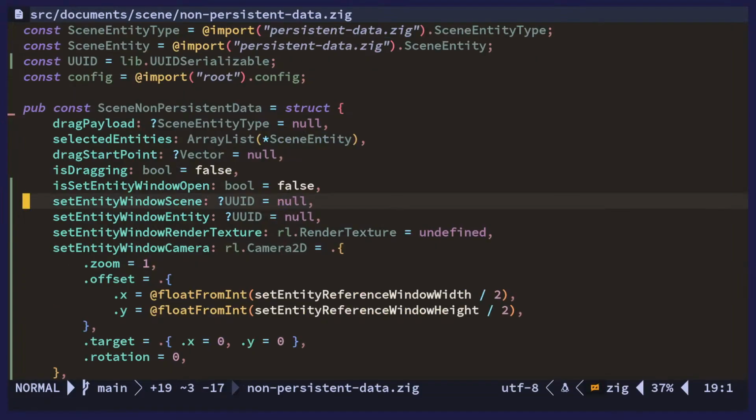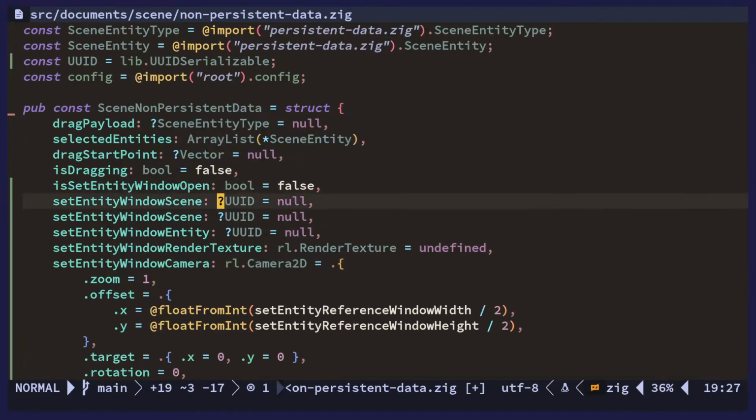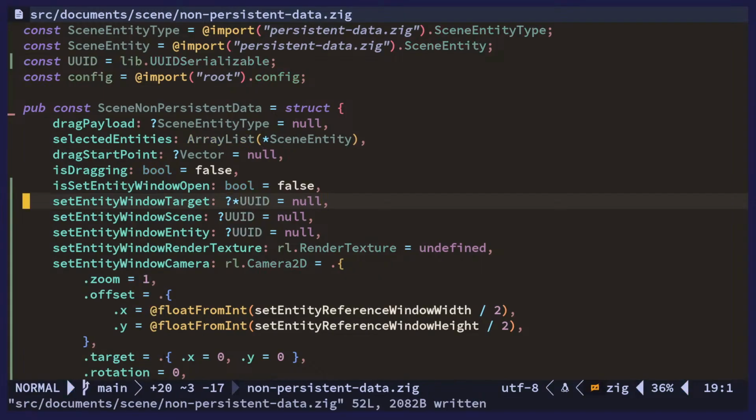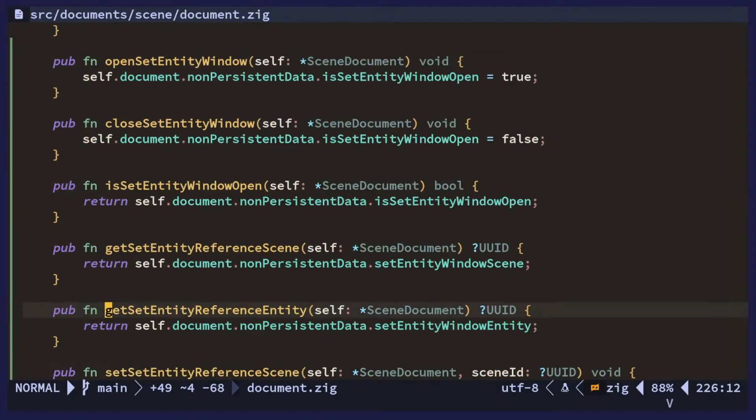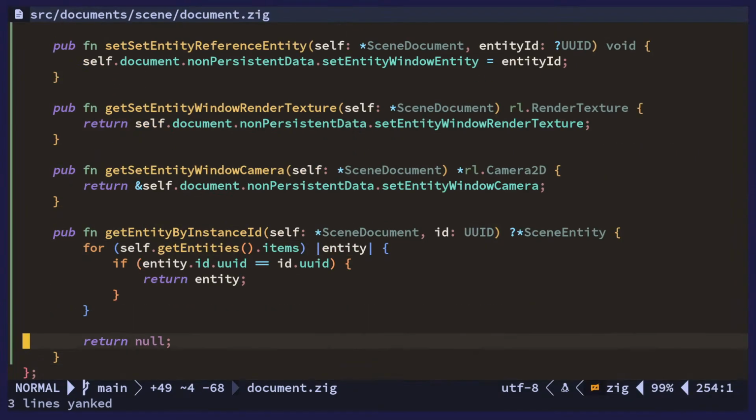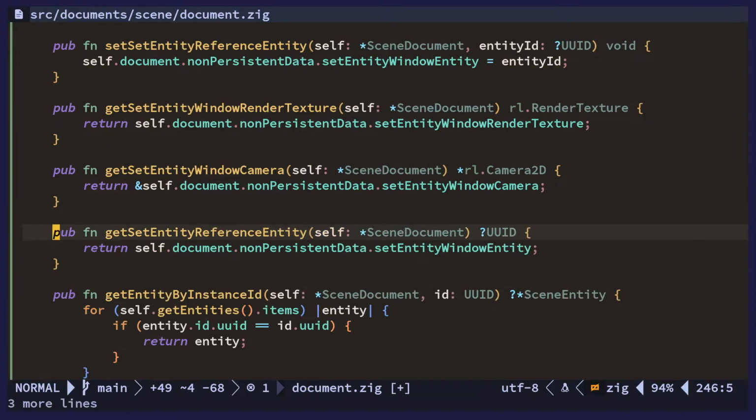Yeah, why not? Like a target. And set target.